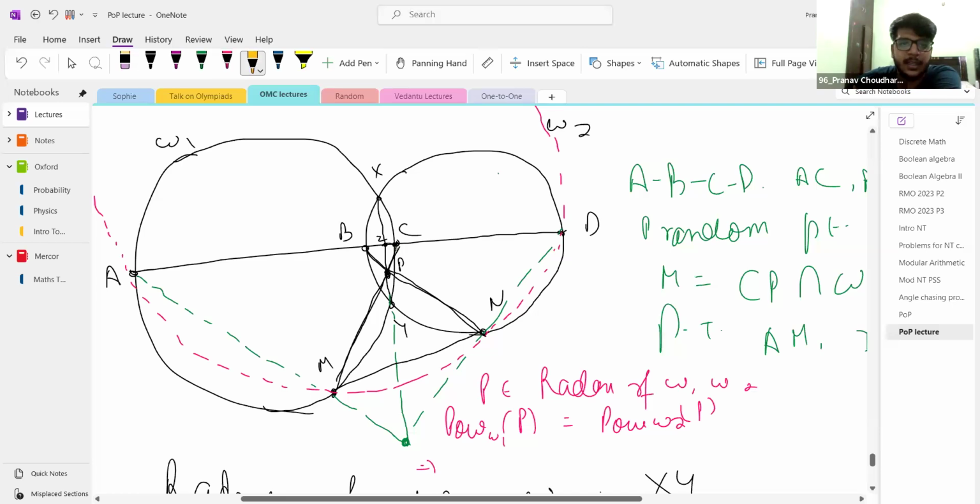Okay, I'll tell you why this is cyclic. He's saying that you see that this angle, angle AMC, is 90 degrees because AC is a diameter. And this is also 90 degrees because XY is the radical axis. So you have that ZPMA is cyclic and ZPND is cyclic, which means PMN and this intersection point here should be cyclic. And now you have to show that P, Y, and that point are collinear. Maybe you can angle chase this and finish off. Now this looks plausible because you have PM and that point cyclic. Maybe we can do it that way.